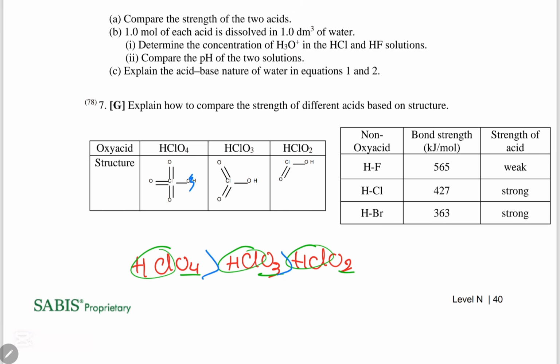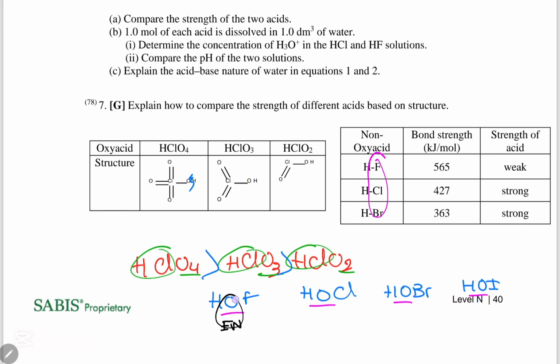And now what if they gave us an example? For example, they gave us HOF, HOCl, HOBr, HOI. Which one of them would be stronger? Here, you don't think in terms of going down the group, the bond strength and bond length. No. When you have oxygen, okay, and it's playing a part, right? You think in terms of electronegativity.